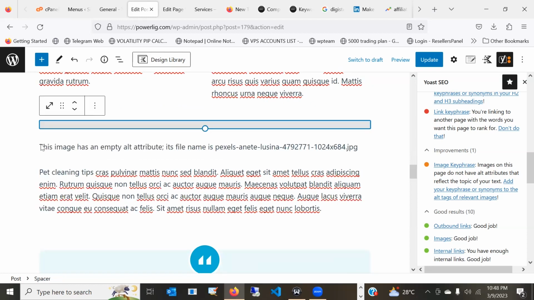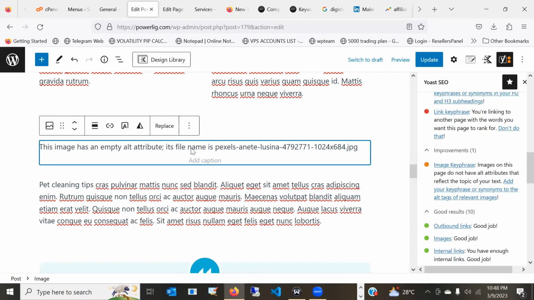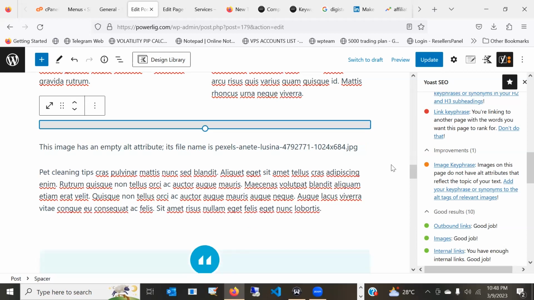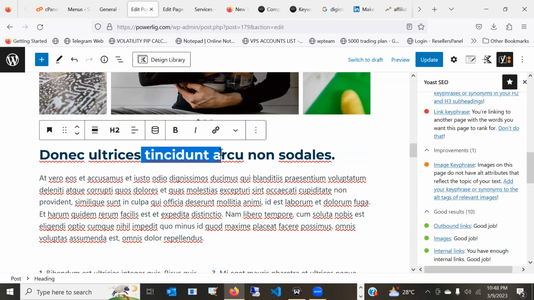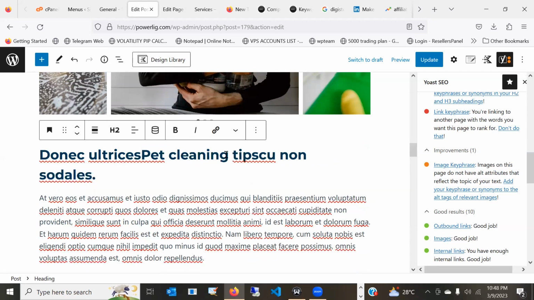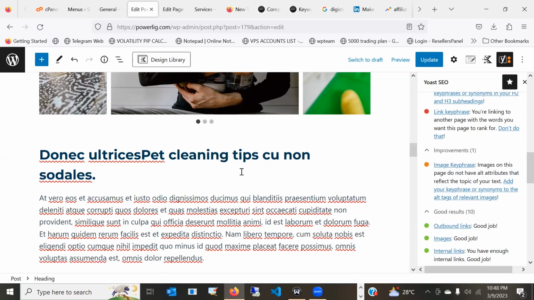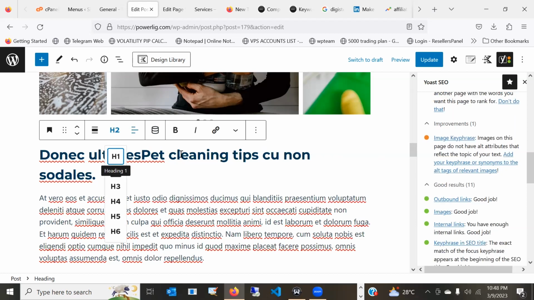Okay, this is an H2 header tag. You can change it.